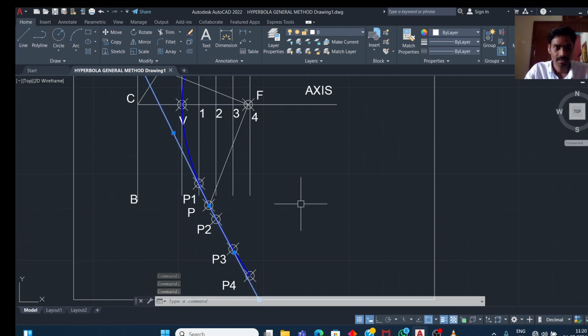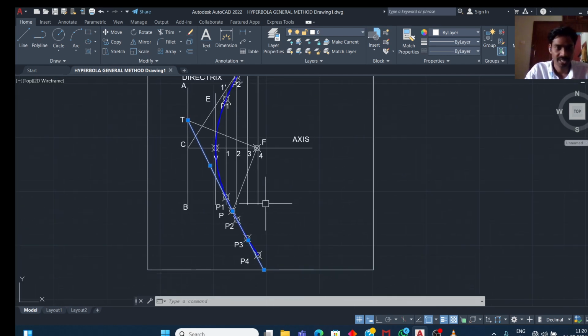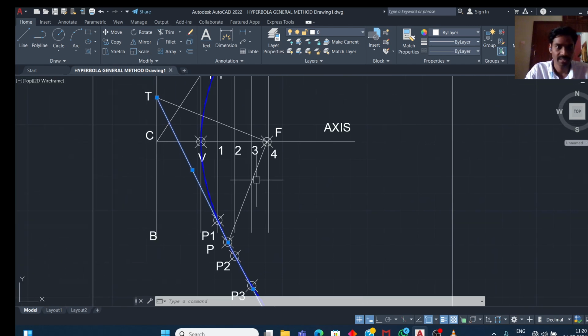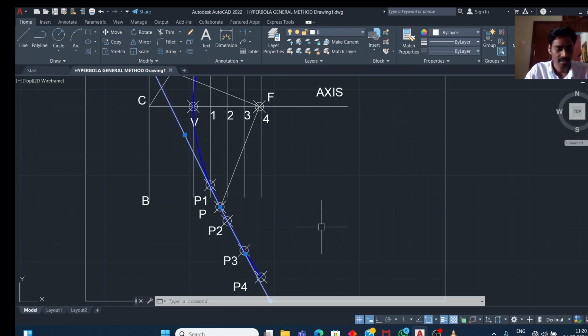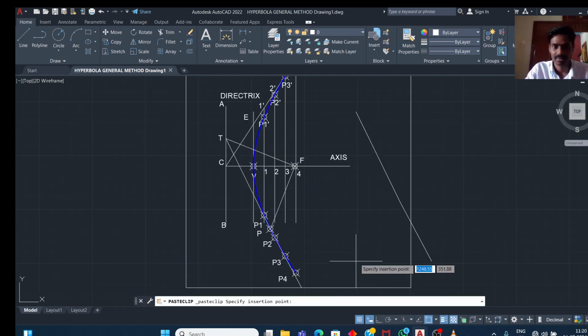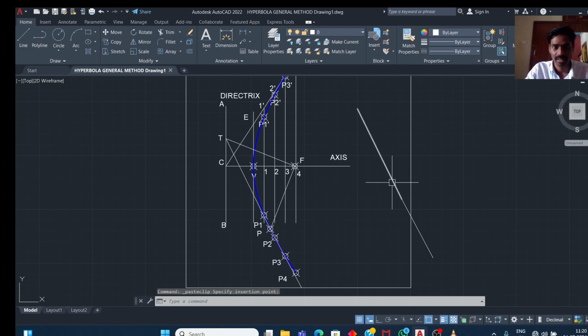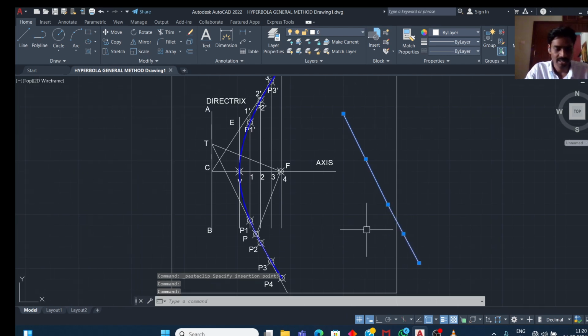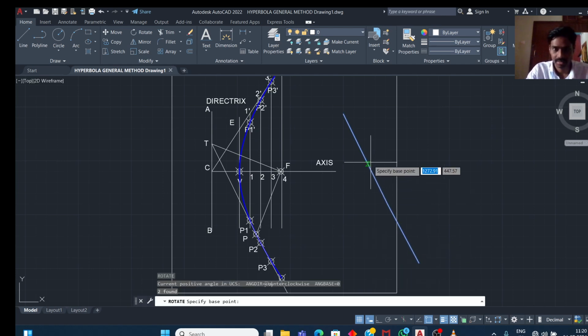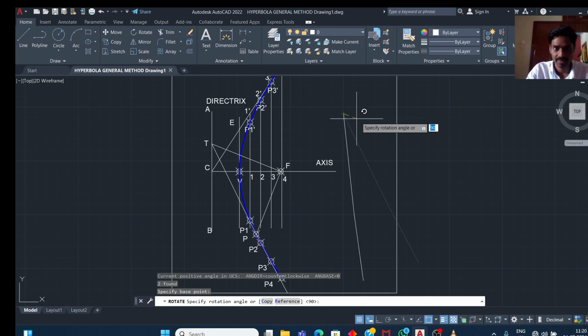In a similar manner, as we rotated the previous line, copy this line and paste it somewhere. Rotate this line also by 90 degrees. Rotate, enter, select a base point and type 90.